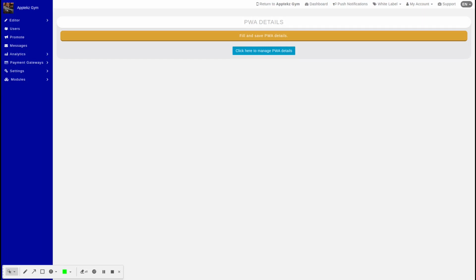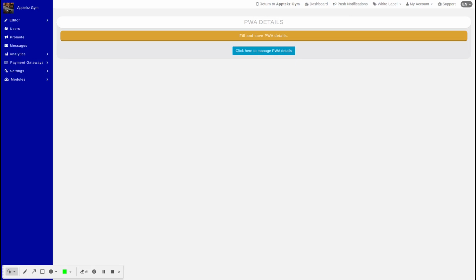And it's a simple process, whether you're doing it for the first time or you're going to regenerate it. So at this point, what I want to show you how to do is to generate the PWA from scratch. And the process will basically be the same. If you have to regenerate, the only real difference is going to be most of the information that you need to put in there is already there. So you only need to change whatever needs to be changed, or in the case of a code update that adds new features, there may be some new functionality that you have to identify and enter some data for.